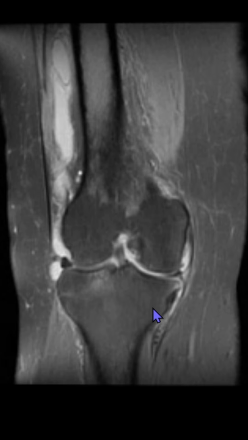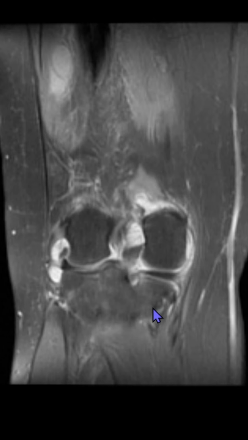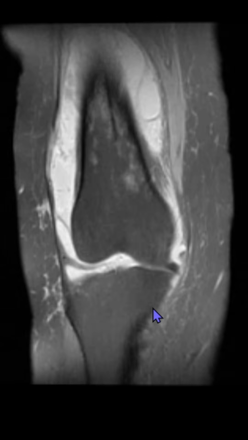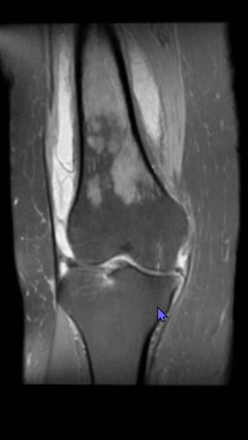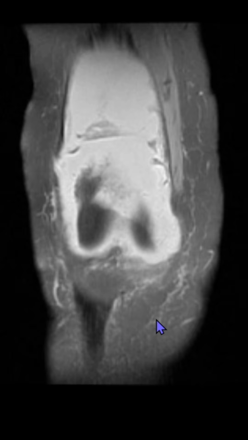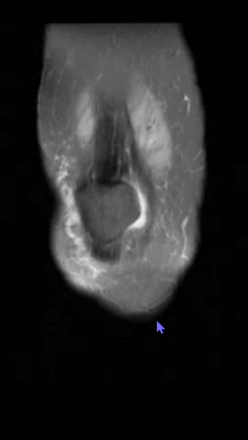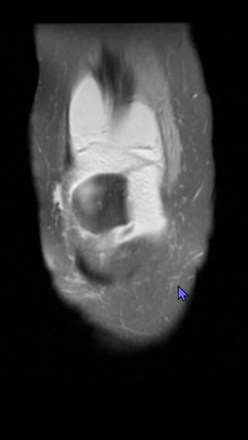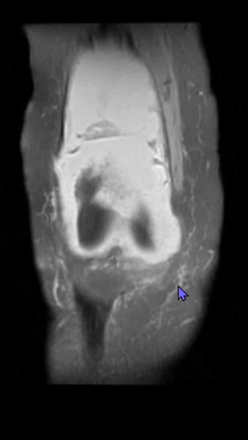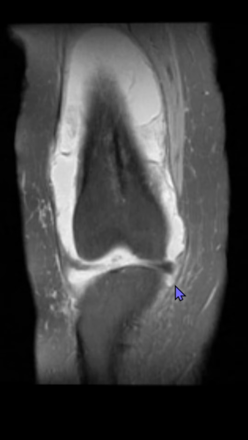Hello guys. So we have got a 40-year-old female who came to us with complaints of swelling and pain in her knee. So I want to point out how to look for synovitis and when to suspect inflammatory arthritis in a patient who comes with complaints of knee swelling. The typical age of inflammatory arthritis to represent itself is around 30 to 40 years of age, and most commonly it affects females.